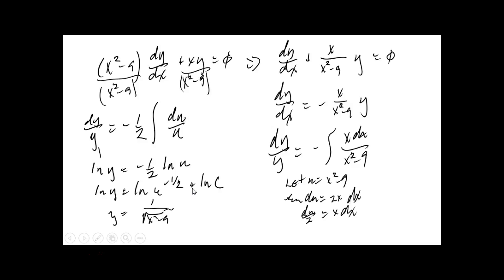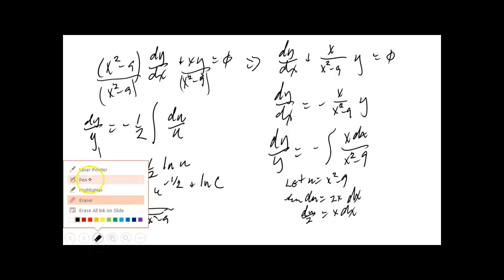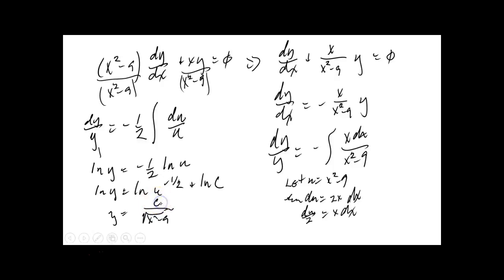My question is, let's say on a test, would you take that ending answer plus c, or would you want the answer negative 1/2 plus log of c? Say that one more time. Would you want the plus c, like 1 over square root of x squared minus 9 plus c, or have c in the numerator, or does it matter? It's neater here. That's all. That's good. It can be anywhere, but this works. This makes it c times that. So make sure it's there, don't sweat as much about where exactly it's at, as long as it makes sense. But this makes your family a lot more identifiable, you know.